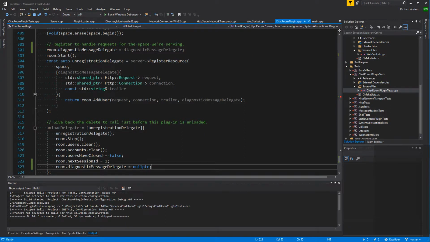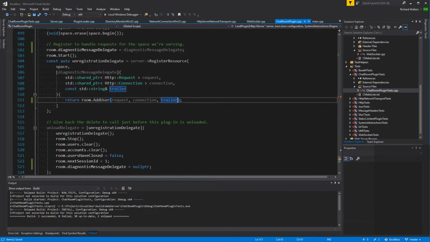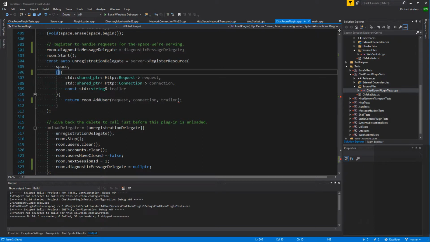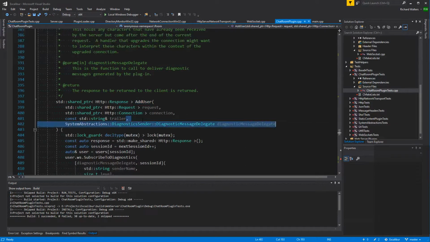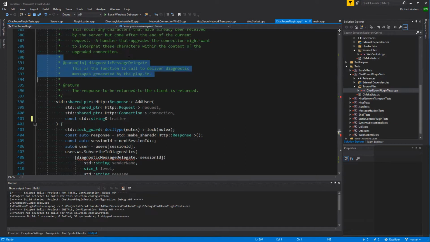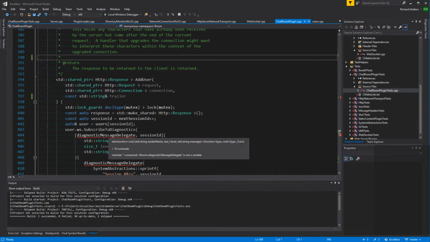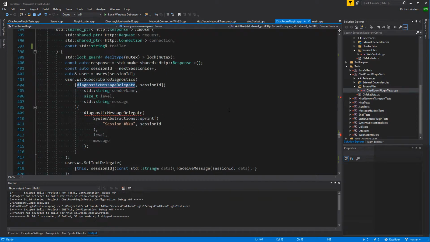Okay, so I think we don't need to pass this to the add user anymore, so we don't need to capture it because it's already in the room. So get rid of that. I don't need to capture it here either, do I?